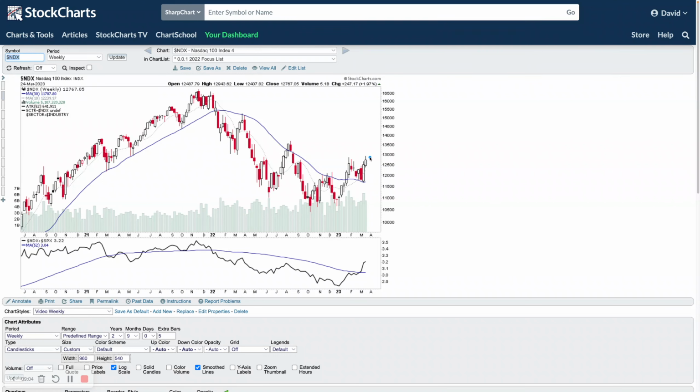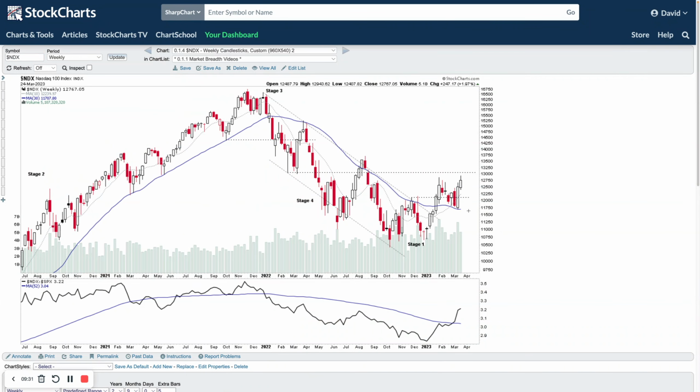Not convinced at the moment, as it hasn't managed to break these support levels or the broader structure that it's been in for a while now, again since that May consolidation last year in 2022. If we can start to break this 13,000 level more convincingly, then I'd be much more convinced that it'd be moving into stage 2. You can see relative strength in the near term starting to move against the S&P 500 since the start of the year, starting to outperform.